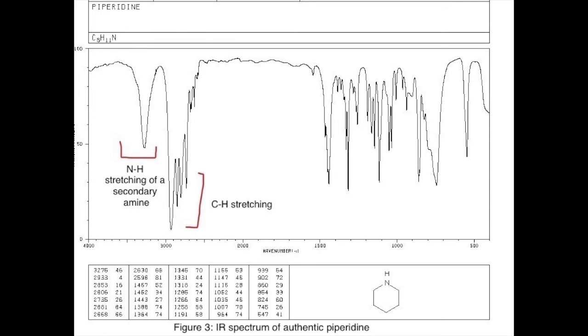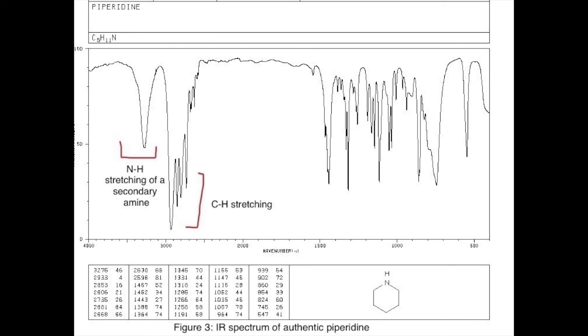The IR spectrum of the authentic piperidine from the spectral database of organic compounds can also be used to confirm the functional groups and the identity of the experimental compound. The peak at around 3300 is a nitrogen-hydrogen stretch, which confirms the presence of a secondary amine, which is consistent with the results from the Hinsberg test. The second notable strong peak is a carbon-hydrogen bond from the heterocyclic part of the molecule, shown on the bottom right under the spectrum.